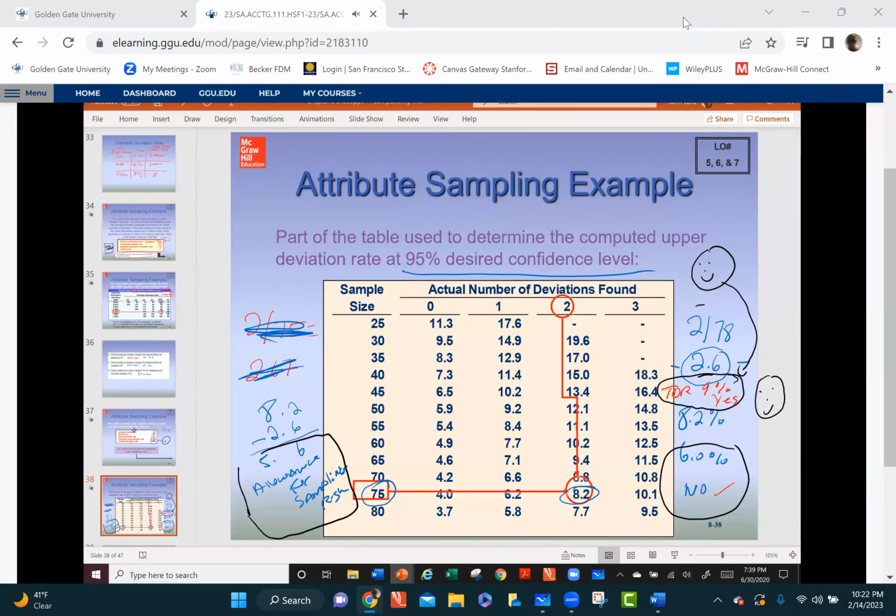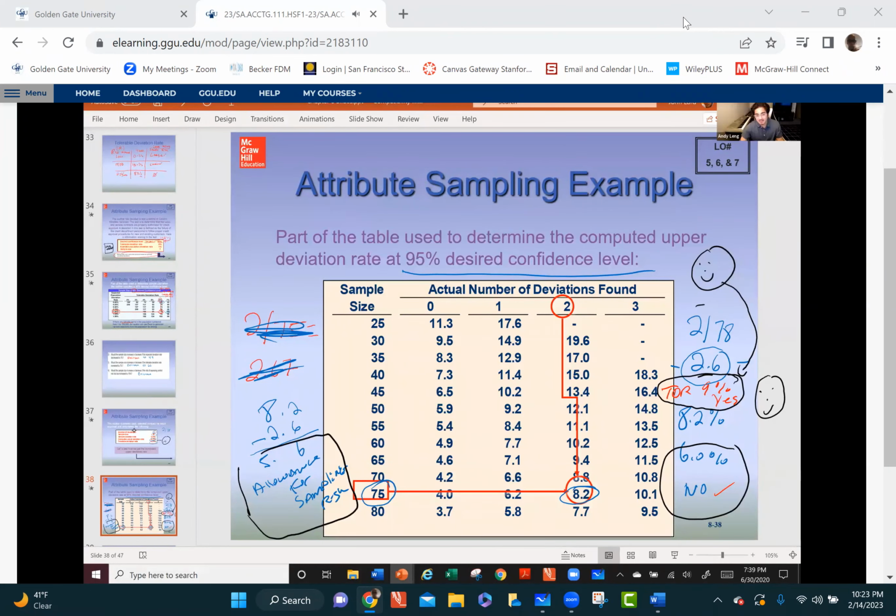The control just did not work. The control does not have operating effectiveness. What do you want me to do? If I was at 6% tolerable deviation rate and I ran this test, right now this is telling me, nope, the control does not have operating effectiveness. What should I do? You have to lower your detection risk. Good. Lower my detection risk. Excellent. How do you want me to lower my detection risk?